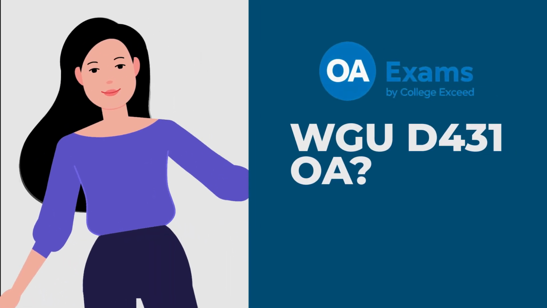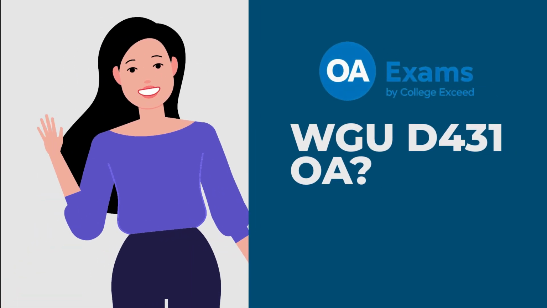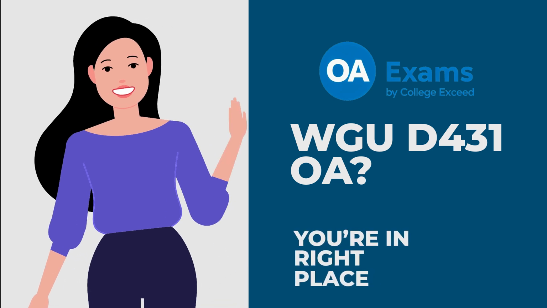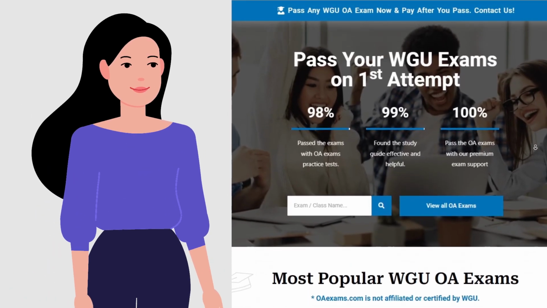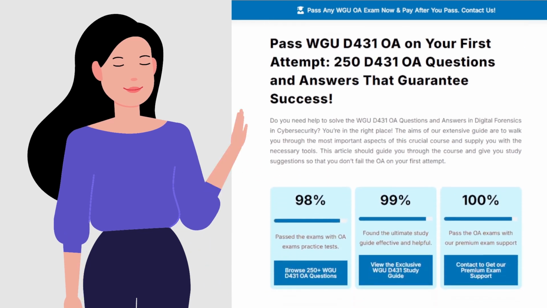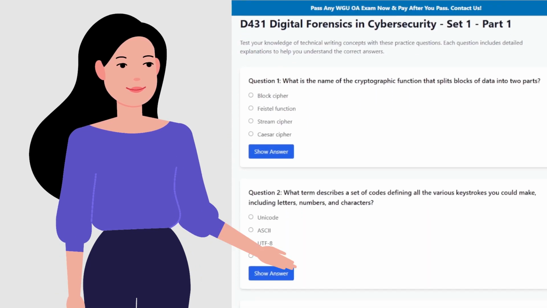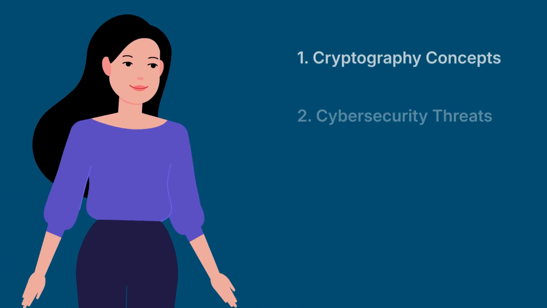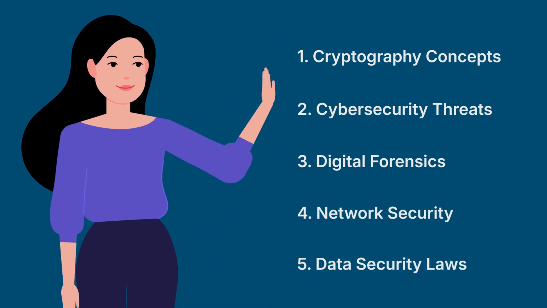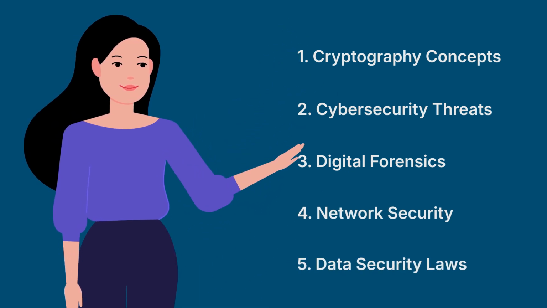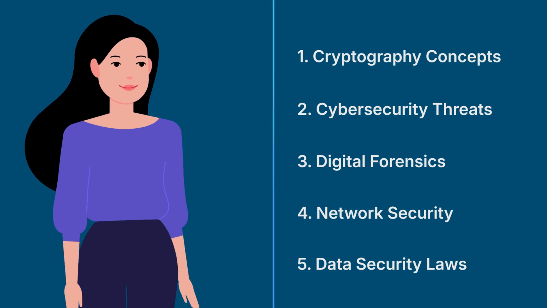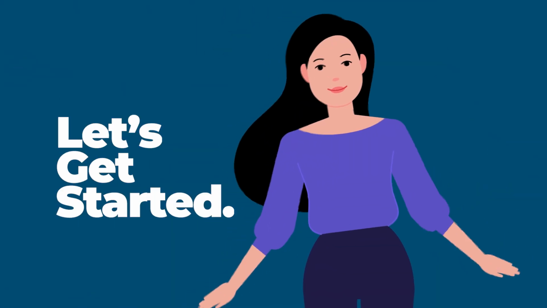Do you need help to solve the WGU D431 Objective Assessment in Digital Forensics and Cybersecurity? You're in the right place. The aim of our extensive guide is to walk you through the most important aspects of this crucial course and supply you with the necessary tools. In this video, we will cover questions from cryptography concepts, cybersecurity threats, digital forensics, network security, and data security laws. So, let's get started.